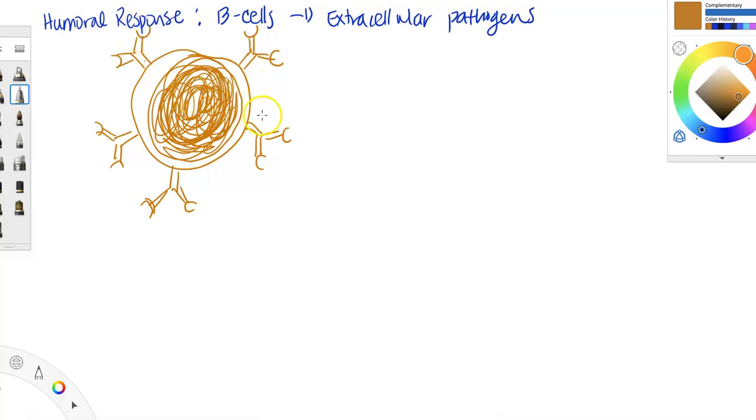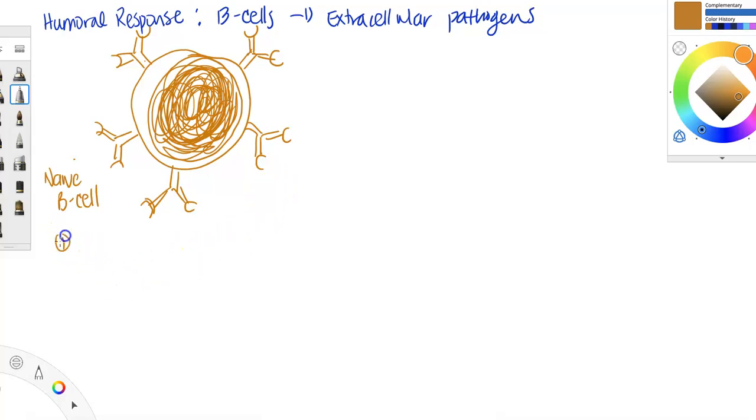So it looks kind of like that. And before it finds its antigen, it's considered a naive cell. So it's called a naive B cell. This is a cell that has not come into contact with, not found and bound, its antigen. B cells basically hang out in lymph nodes or in the digestive tract, anywhere that is a good place to find their antigen. They hang out there and look for it, and when they find it, they bind to it.